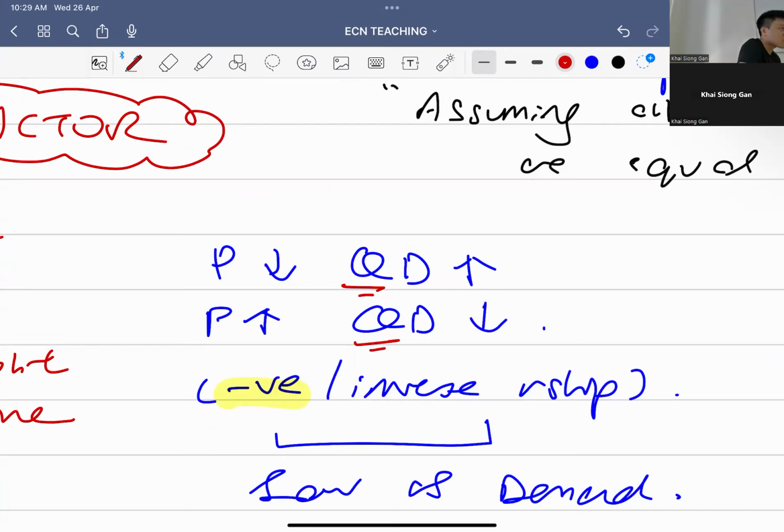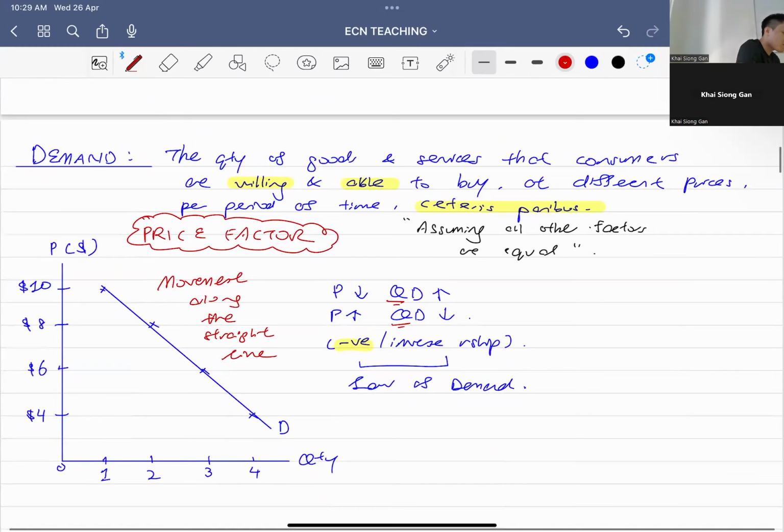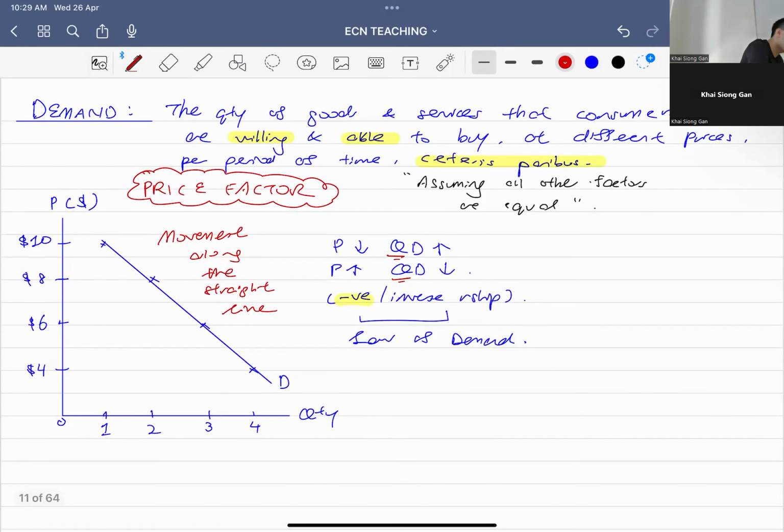So I repeat, if the question asks you to explain the law of demand or explain the negative relationship between price and quantity demanded, do not write, oh, a higher price results in lower quantity demanded, a lower price results in higher quantity demanded. That's not the answer. So what is the answer then? If I were to explain the law of demand, I can use two terms over here: income effect and substitution effect. Remember, I'm talking about effect, not the factor. Later we'll talk about factors, and then there will be a shift. Here I'm talking about effect, no shift.